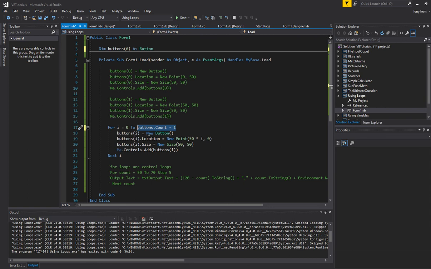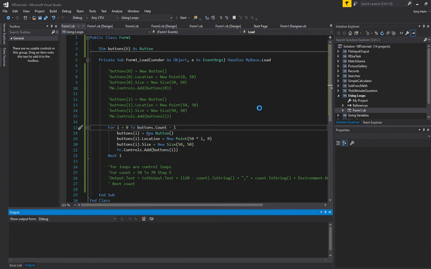So this will go to the end, however many I have, and I don't have to keep changing that number. Minus 1 because it starts from 0 and goes to 5 if there are 6 locations. This will give me the 6, actually the 7, because there are 7 here.